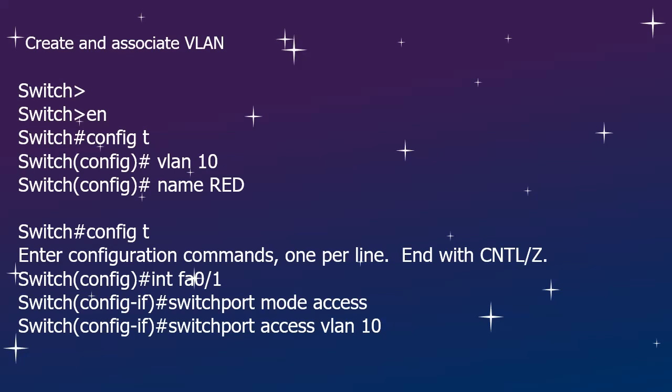Since it's a single VLAN that you are trying to associate, you need to enter into access mode. Once you enter switchport mode access, the command to associate a VLAN to a switch port is switchport access vlan followed by the VLAN ID that you have created. Once you enter this, this interface FA0/1 will be associated with this VLAN 10 traffic. So let's go ahead and see how we can do this in Packet Tracer so that we can understand it even better.